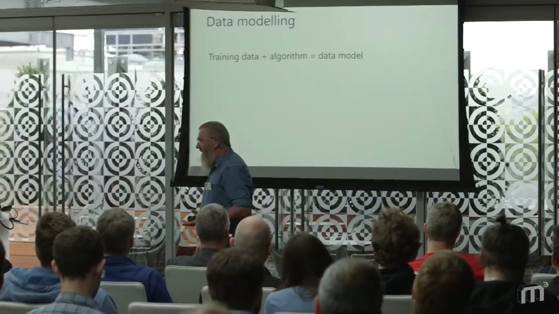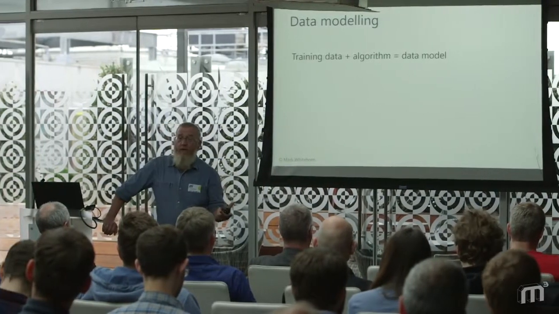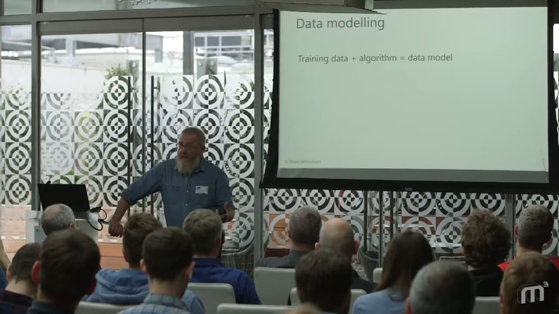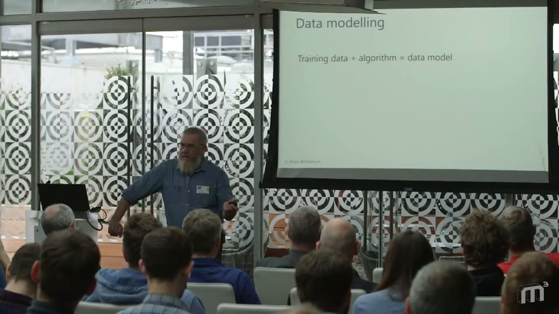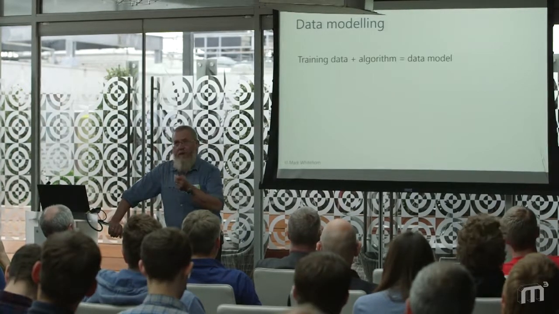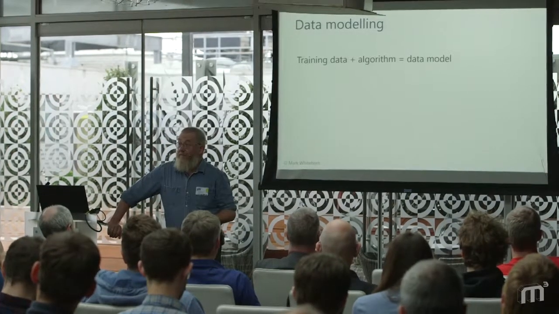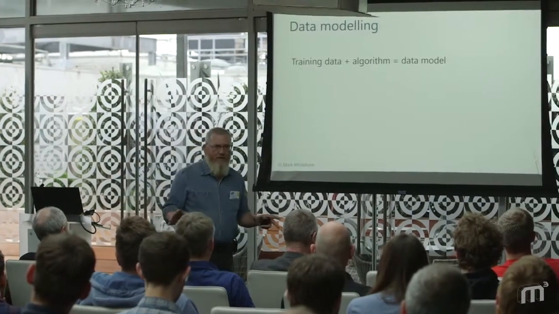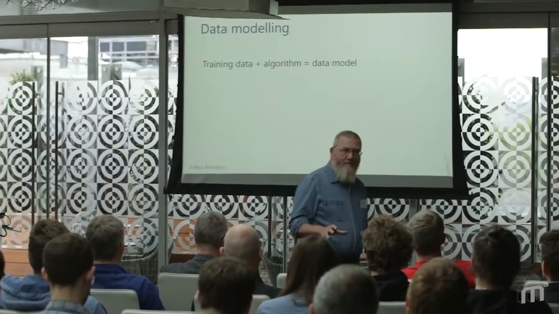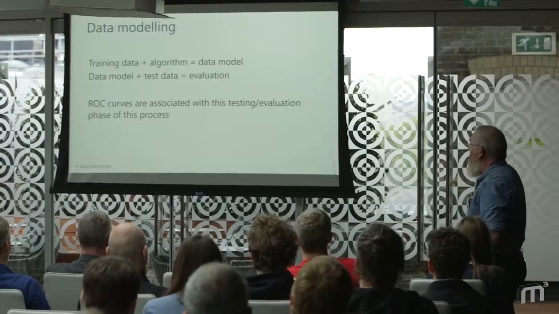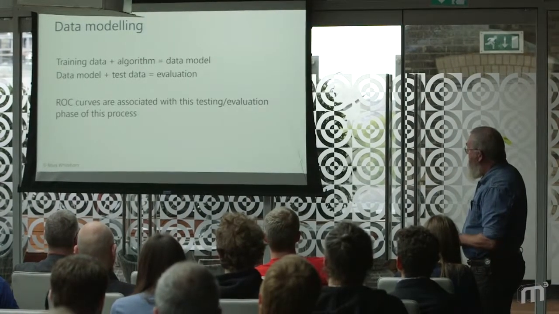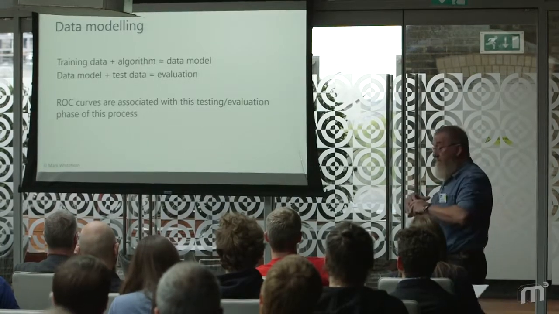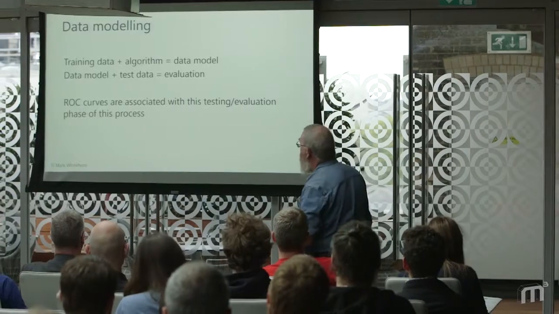With machine learning, we take our training data where we know the answer, and we stuff it through some kind of algorithm, some kind of system that will try and learn what patterns make a fraudulent claim and what patterns make an honest claim. So the system is trying to learn that. This is machine learning. It's not even 101, this is about machine learning 1, I think, but just to give you the idea of where we are. We then take the data model that's been produced. This is the output from this algorithm that says these are the rules that make a claim honest or fraudulent.